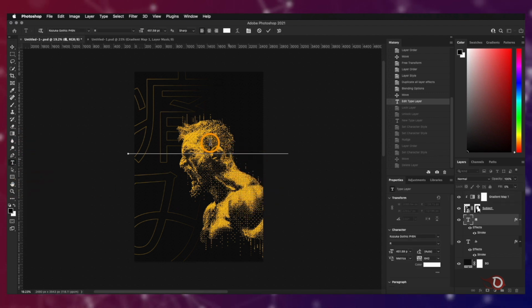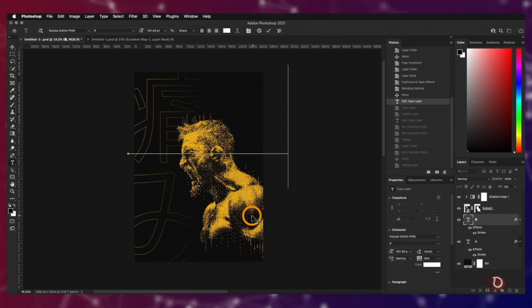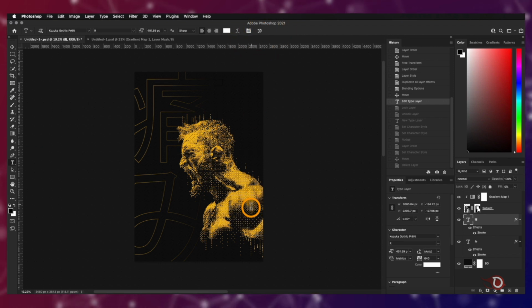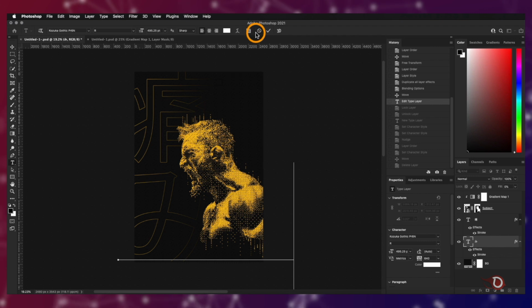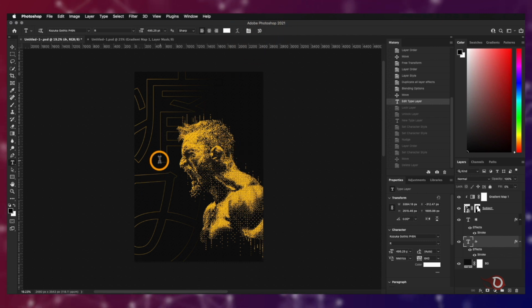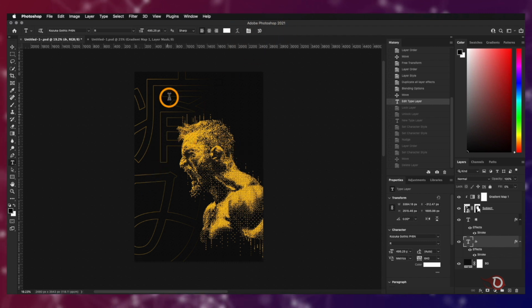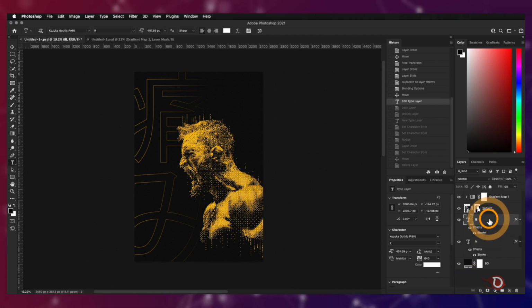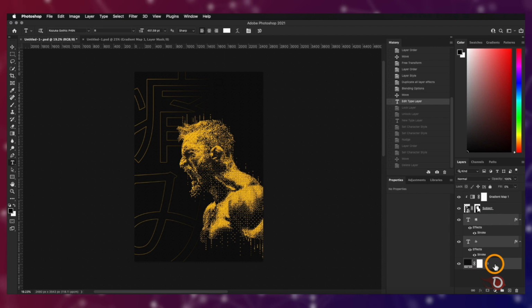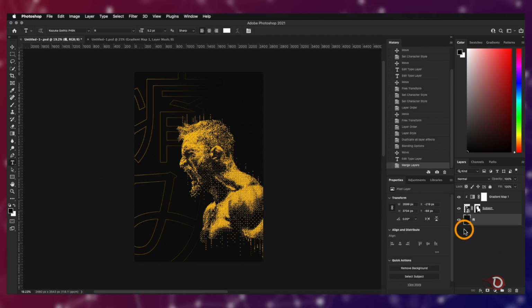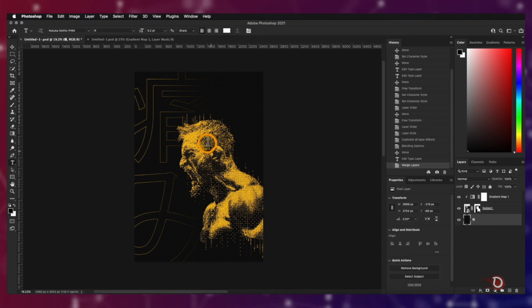Did you notice that? As we are clicking on the canvas to add the new text, the existing text layer is getting activated. This is because our existing texts are very big in size. To solve this problem, we'll select the existing text and the background layers and press Ctrl or Command E to merge them into a single layer. And now if we click on the canvas to add the new text, it's working.